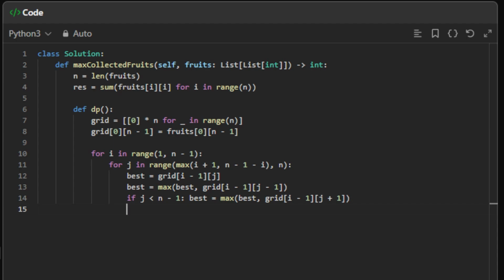And finally we need to update the current value in our dp grid. So grid I j is best plus fruits I j. And finally we can return grid at n minus 2, n minus 1.